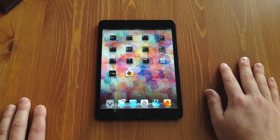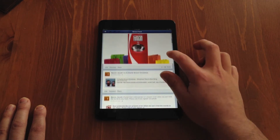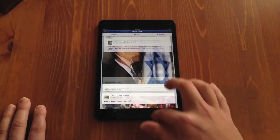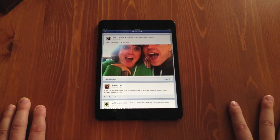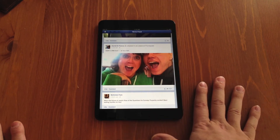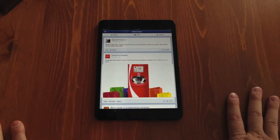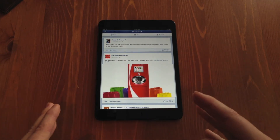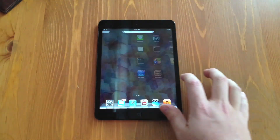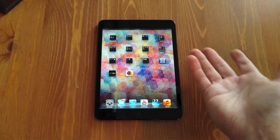Since this is touting full Facebook integration as of iOS 6, let's go into Facebook and take a look at that. Still loading tons of content and of course no lag in performance. This device does have 512 megabytes of onboard RAM and the dual-core A5 chip, so you're getting a very solid experience in terms of performance. There is a little bit of jumping there, but once you go back and forth, very smooth, no complaints.